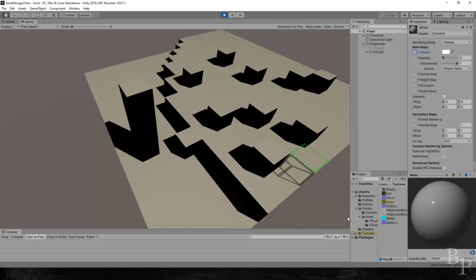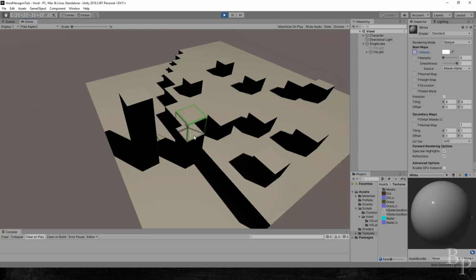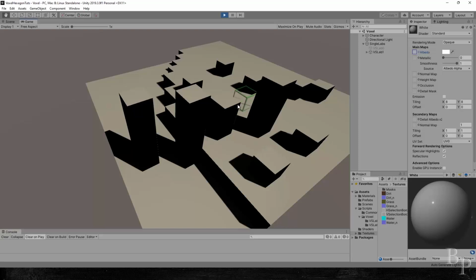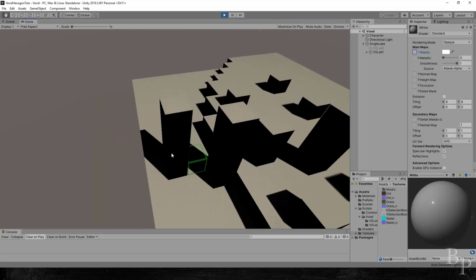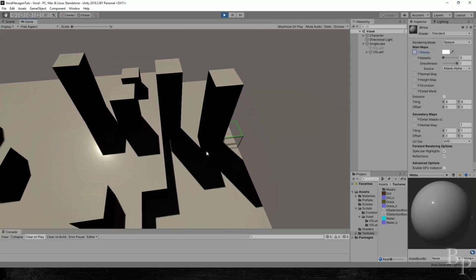There we go. And there is our Y positive. Can't build anywhere else, but we will be able to in a moment.